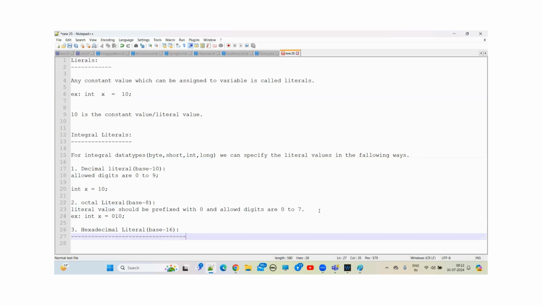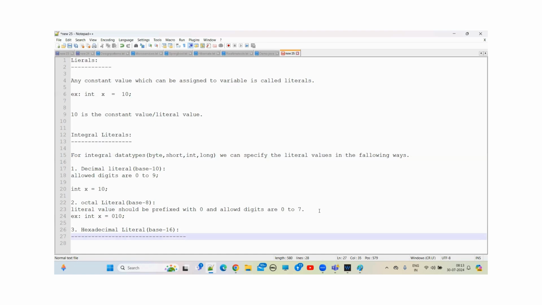If you print that object with System.out.println, you will see some output, some value like at-the-rate and a code. What is that value? That is a hexadecimal notation value, guys. Who has written that object class? Java people have written that object class. Don't worry, we will see all those things. Just I'm telling you. Now hexadecimal literal.